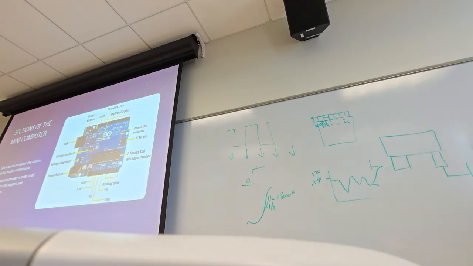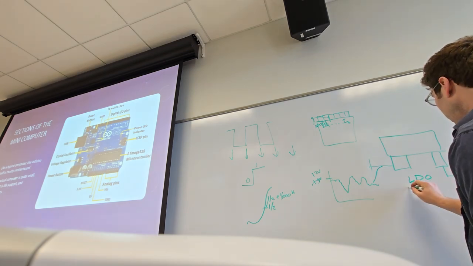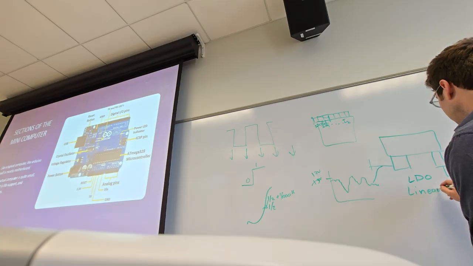There's actually 2 different regulators on here, one for each voltage. They essentially drop down the voltage from our crazy, unstable high voltage and filter it and smooth it out and bump it down to just what we need, 5 volts or 3.3 volts, and then pipe it to each of the pins accordingly. The interesting part is this is called an LDO, or a linear regulator.